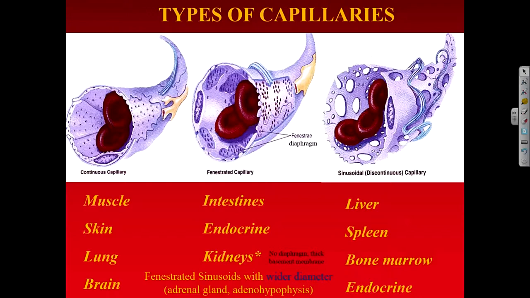Okay, now there are different classifications of capillaries that you should be familiar with. The continuous capillary is the most common that we'll see in most tissues and organs. Sometimes we have a capillary that's got fenestrations in the wall of the endothelial cell. Basically, a diaphragm is spanned across this fenestration, a diaphragm that is even thinner than the plasma membrane. Okay, so that's a fenestrated capillary. And then we have some exceptions or variations thereon. In the kidney, we actually don't have a diaphragm spanning the fenestration. What we have is a much thicker basement membrane that covers over that fenestration that then acts as a diaphragm.